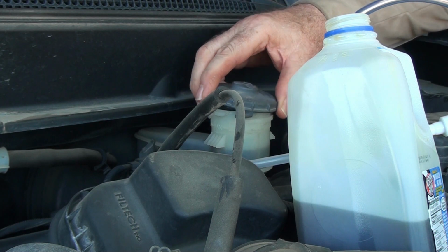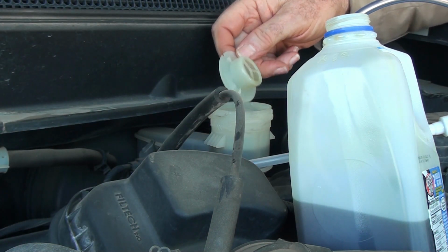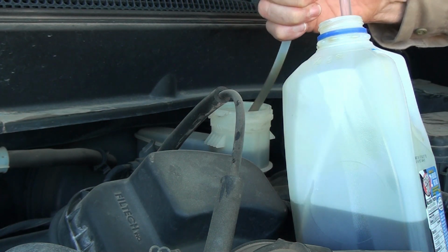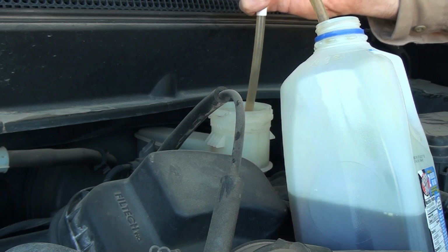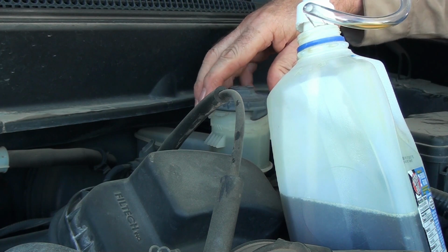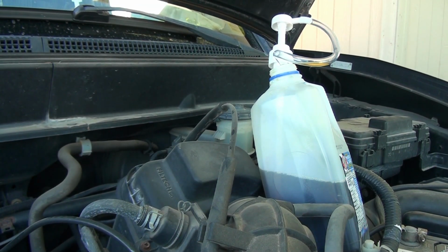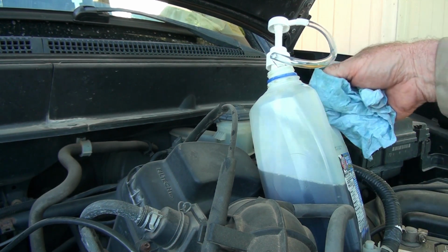It says to use DOT 3 or 4. This is a strainer. So let's see if this works the same way. Okay, it's just a little bit below the maximum level. Now to start up the engine and check everything, then take it off the jack stands. Get all my paper towels out of here. Put my old fluid in a disposable container to take down to the local parts store for disposal.